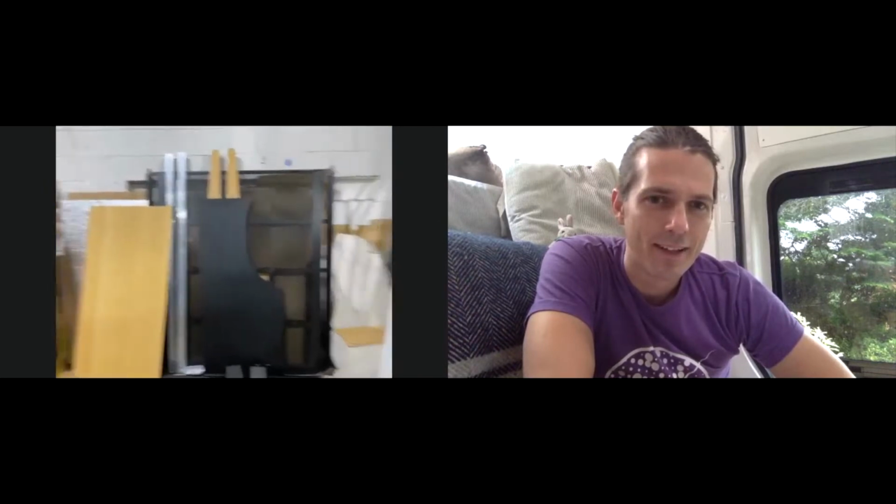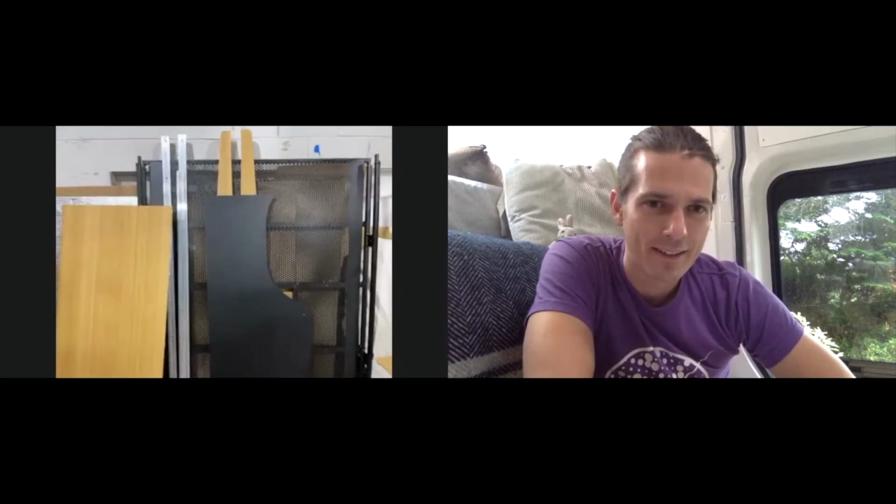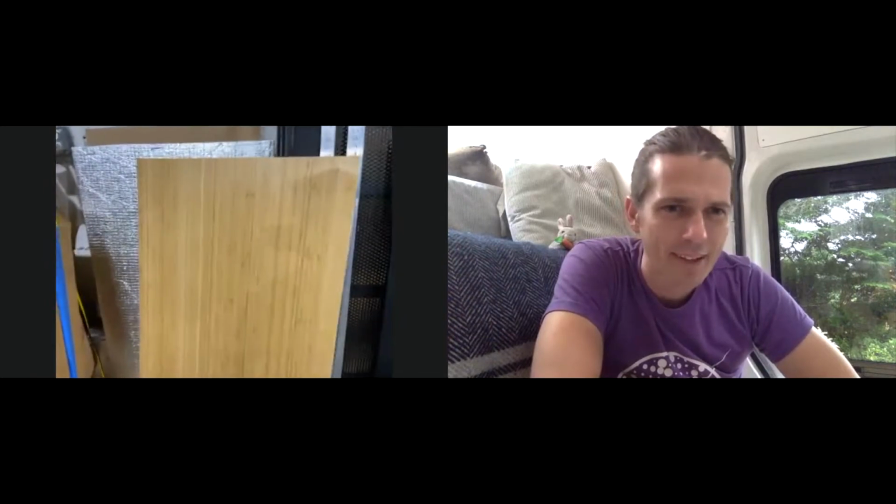Awesome. Let's see what else we got here. We got a big part of an aluminous roof rack right here that's got to go on the van behind me that I was just talking about. Big safari rack. Here's some more of that bamboo. This is actually an adventure wagon panel. Very nice. That's going into this other van. And so kind of overstaged by our vans.